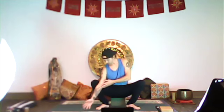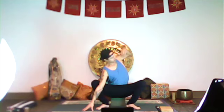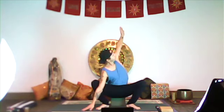Take one more deep breath in here. Let that go. And then we're just going to do a little opener here. So we're going to bring the left elbow to the inside of that thigh. Then we're going to inhale and draw that right arm back and open. So we're getting a nice heart opener, hip opener.